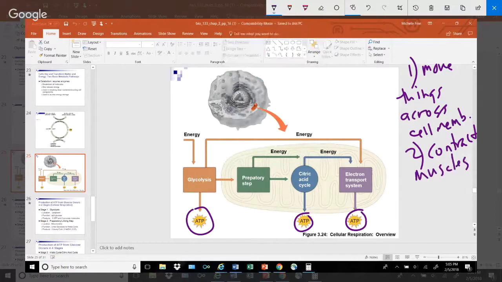We talked a little bit about electrolyte balance and active transport and ions moving and keeping a certain amount of ions inside and outside the cell. We need active transport to do that. And even to build things, like you want to make a new molecule or make a new hormone, synthesizing things, we need ATP to do that sometimes. So these are just some examples: moving things across cell membranes via active transport, contracting muscles, building or synthesizing, for example, hormones. We need ATP to do this.